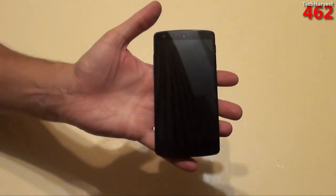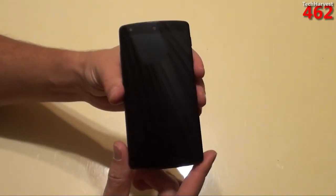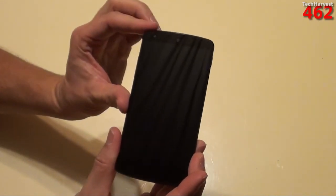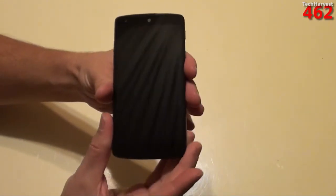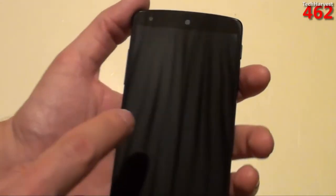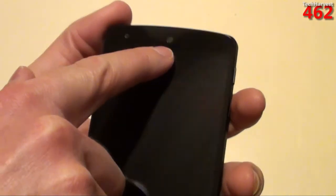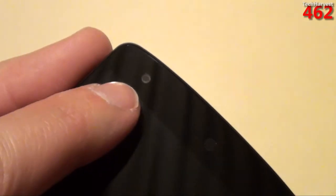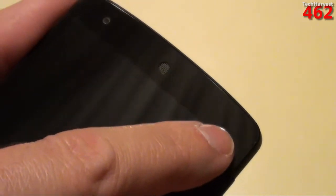So the Nexus 5 here, very rectangular. You have somewhat of a curve on the bottom here and on the top, and then of course the corners are rounded off. Now on top of the phone here, or on the front top, you have your earpiece here. So that's a speaker there. It's a circular speaker. Let me bring it in closer there. And then of course this is your front-facing camera, and there's probably a proximity sensor in there somewhere.